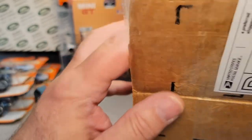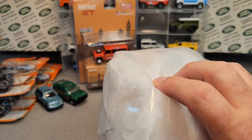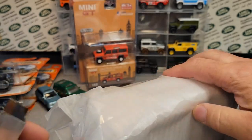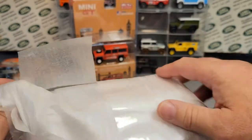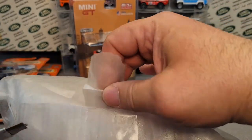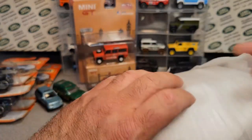I remember what this is — for sure. Let's get that box out of the way and get into this in a timely manner. We're going to have to cut this. Just recently I've gotten into a couple of projects, and I bought another one. I bought another little project here. We got stuff going on all the time here at Roverland. So let's see what I got into this time.